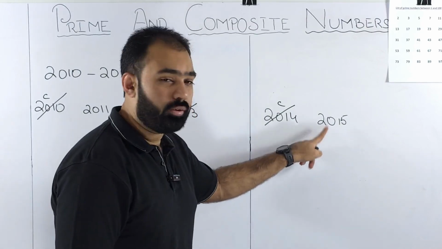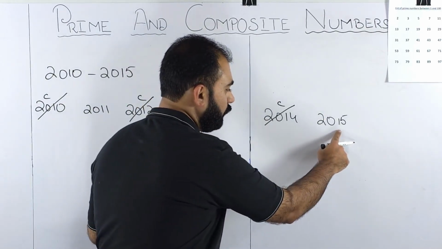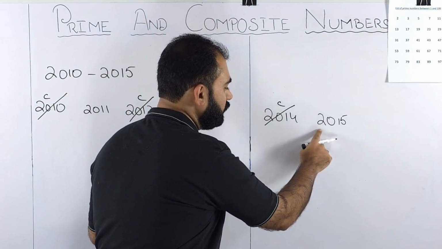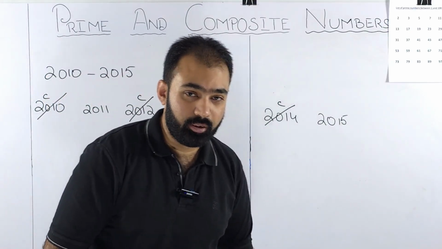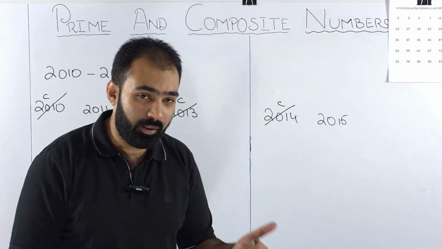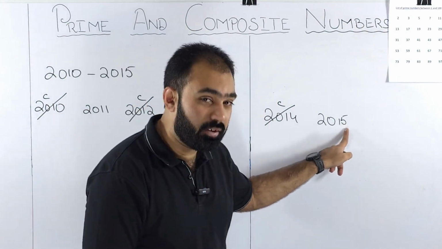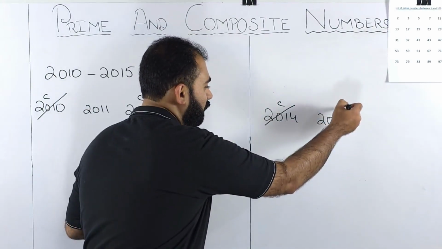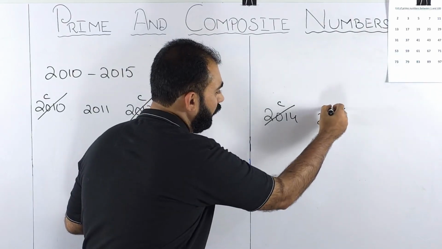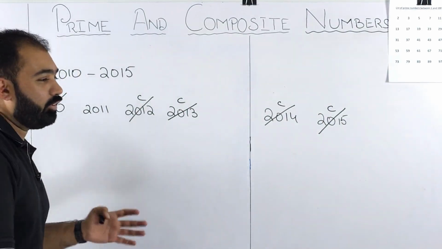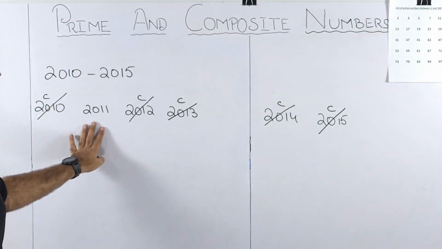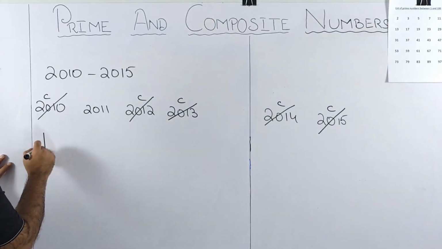Now let's apply it on 2015. 5 plus 1 is 6, plus 2 is 8. Now 8 is not divisible by 3. So इस पे divisibility test of 3 apply नहीं होता. But it has a 5 in the end, which means इस पे divisibility test of 5 apply होगा and this also becomes a composite number. तो series में से वैसे ही सारे निकल गए. We just have 2011. Now what should we do?